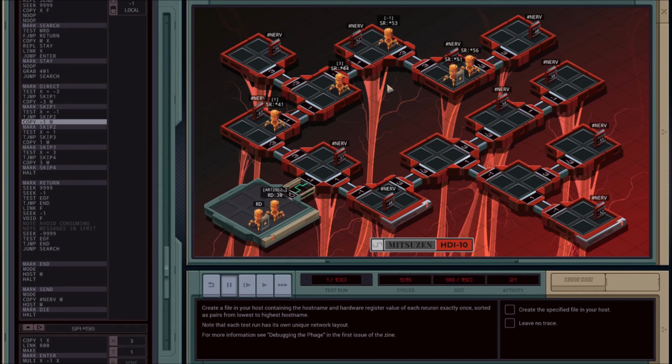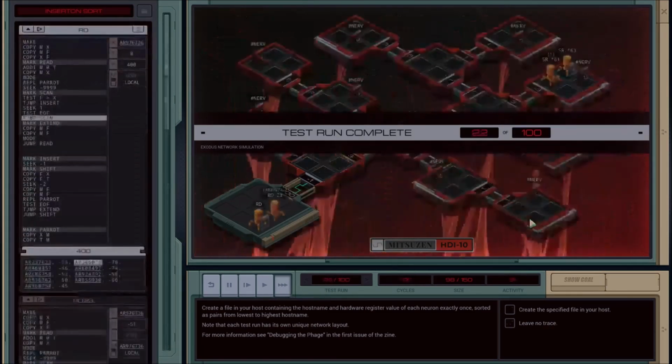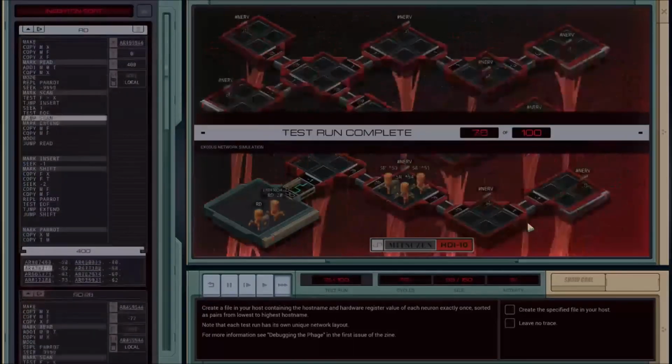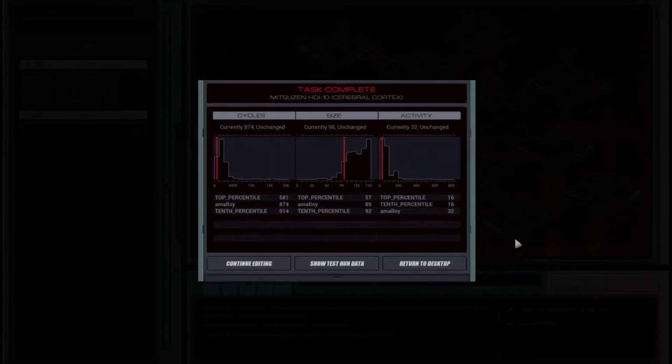And if exploring is slower than copying the file, then, well, you know, nothing we can do but wait for the exploring to happen. The file's sorted already, and we're going to go as fast as we can. Cool. I didn't realize that. And so this actually, you know, works. And it does quite well on cycles. We are in the top 10% on cycles and on size, which is nice. And not really close on activity, you know, just sort of with the crowd.